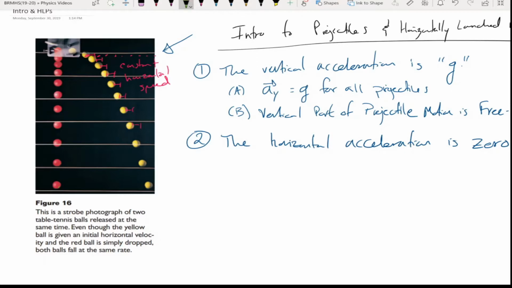Meanwhile, vertically, we've got slightly longer distances each time, and that's because we know we have little g, an acceleration. So the acceleration in the y direction is little g. The acceleration in the x direction is 0. We're assuming no air resistance, so we're not going to have any force horizontally. Gravity is only a force vertically from the perspective of our ball or projectile. It's just in the y direction.